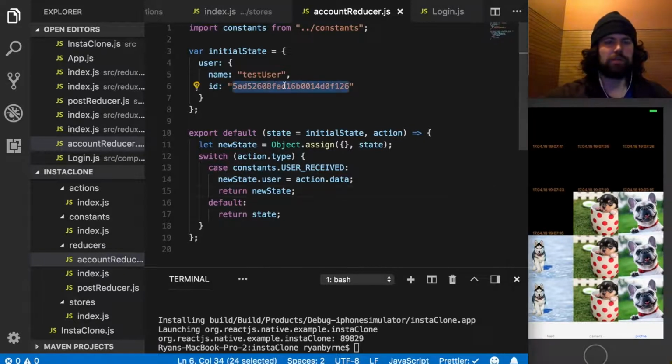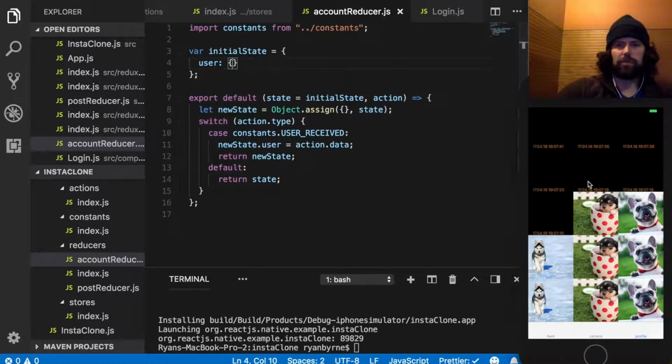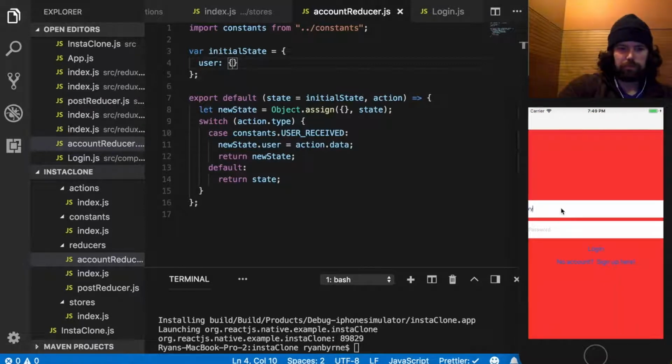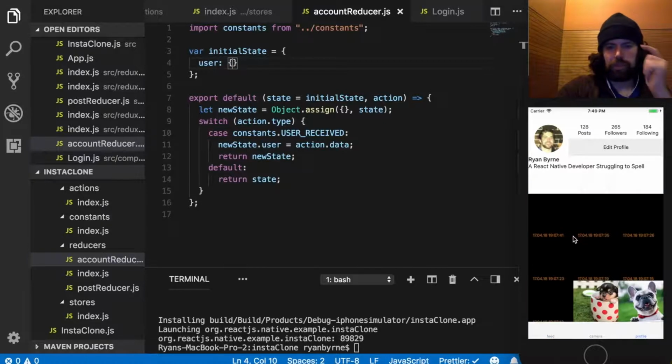And if you want to be confident, let's just get rid of this test one we were just using. Do this one more time. Yep, still working.